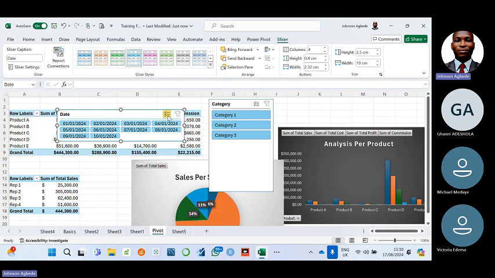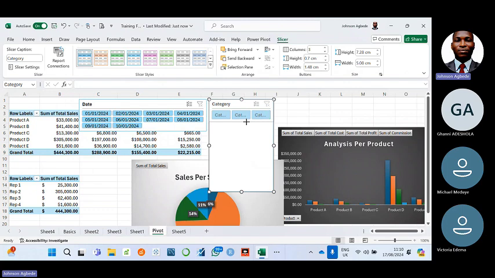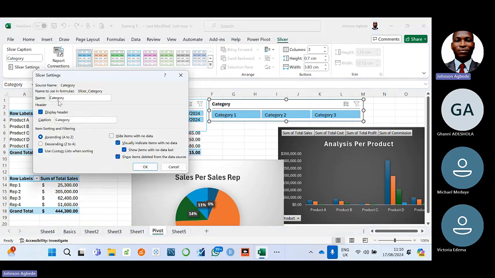Now with that, let's say something. Okay, category also. Let me do this. For the category, I want to make it 3 columns. I can expand. Now, I might decide to change this. You can decide to change the name of the category, or you come to settings, name, caption. How do you want your data arranged? Arrange from A to Z.